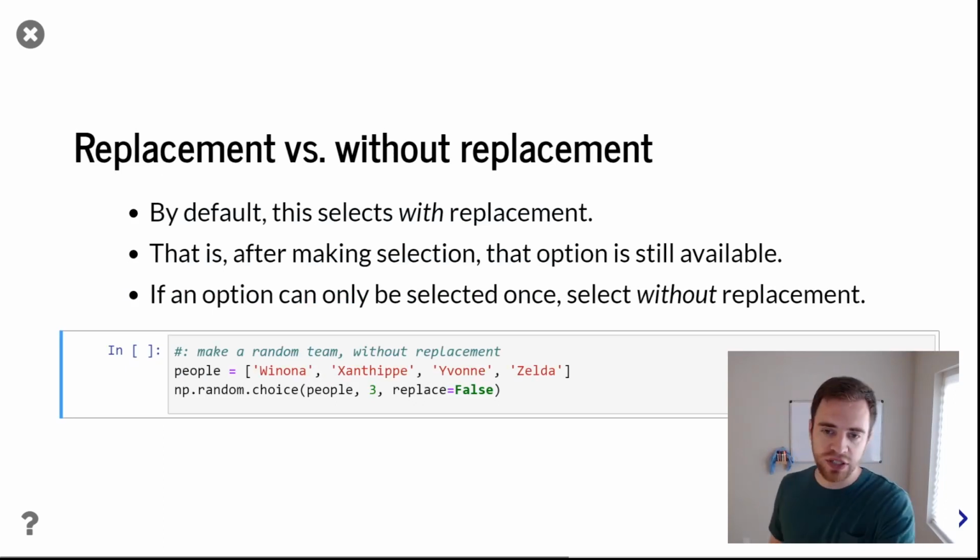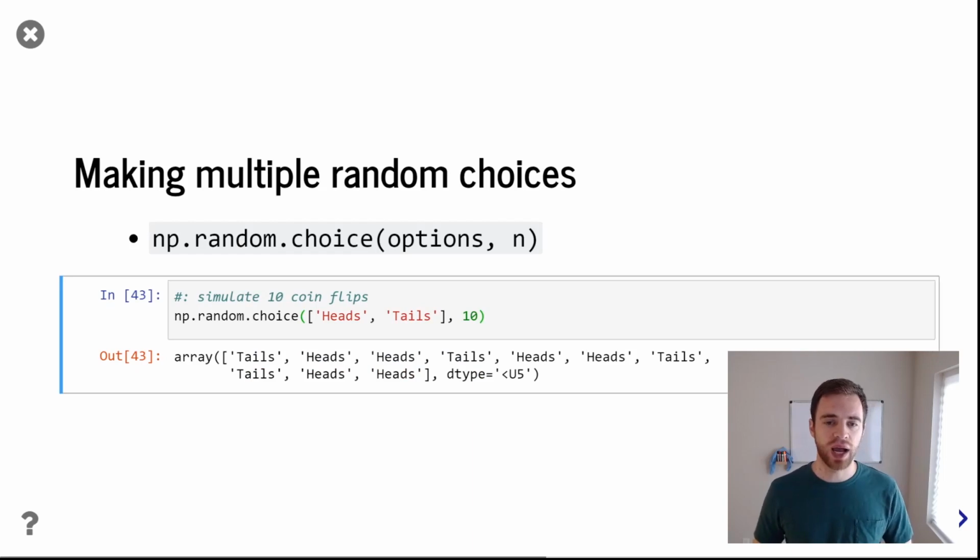Now, we have to stop here to talk about two different ways that you can select something, with and without replacement. You notice here, the first time I selected something from this list, tails, I can select it again later on, tails. That means I'm sampling with replacement is the terminology here. You can think of it like, I have a list of two things. I selected one. After I select it, I put it back in the list, and I can select it later on. That's what it means to select with replacement.